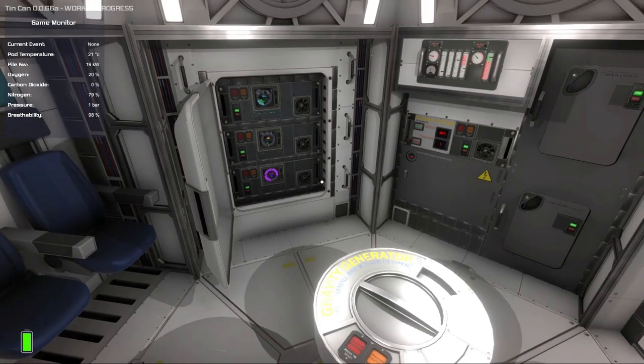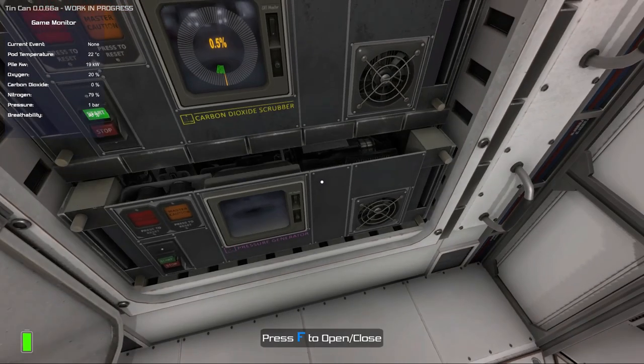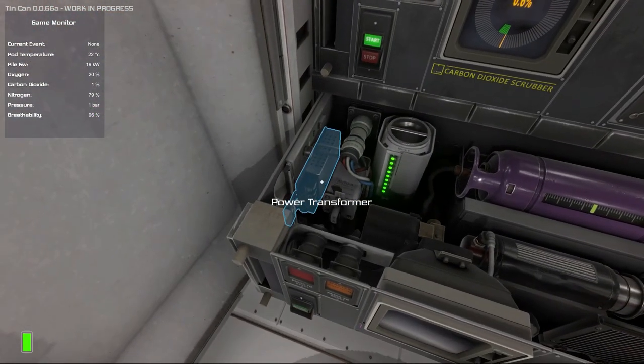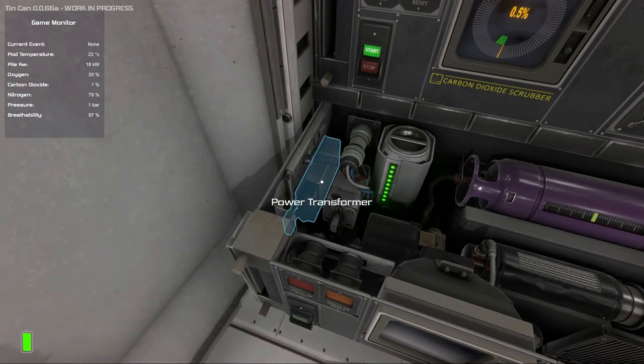Now, here's the bug, right? So if I go back here and I switch the system off, open it up. Now, I'm not going to do anything. I'm literally just going to take out the power transformer and the fuse. I'm going to put them directly back in, just like you would when you were to replace these systems.